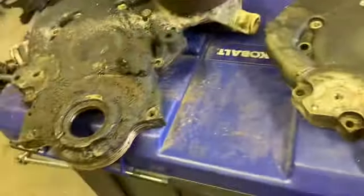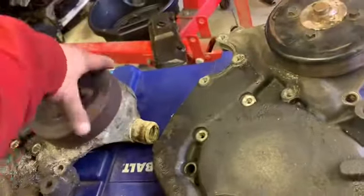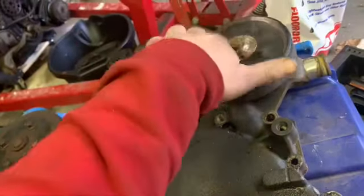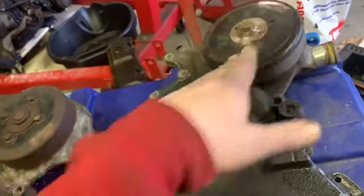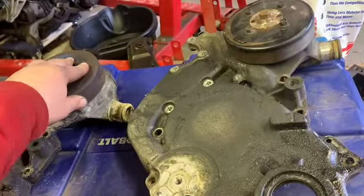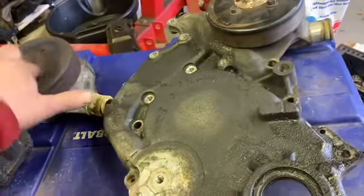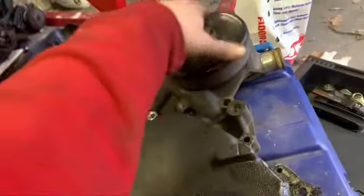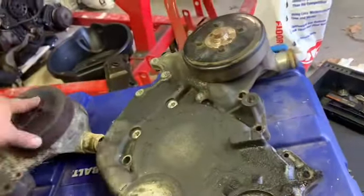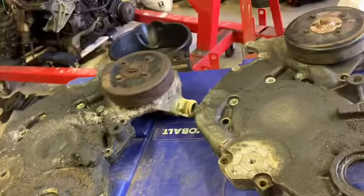And, you know, it's the exact same thing. But I gotta clean that up. Well, what I'm gonna do is, I think I'm gonna take the original water pump out of this old one. Take this out of here, and use that one, the original with the car. Might be in a little better shape, I don't know, but we'll see. I thought this one was more loose, but yeah, keep it around as a spare. Plus, that pulley and everything just looks better. But I'll take that off there, each one of them.